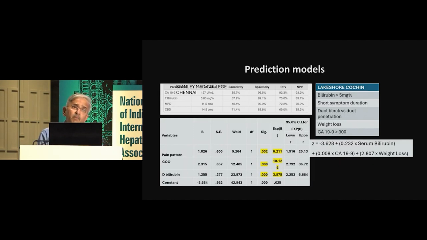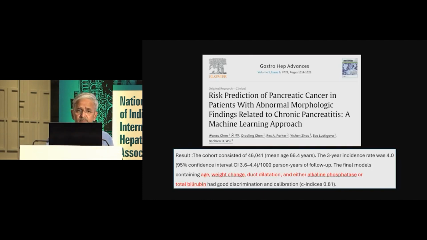Even the prediction models that we use in our day-to-day practice: you simply enter the values in an Excel chart, you get the Z value, and you have previously identified what the cutoff is based on sensitivity and specificity. You can use it to predict whether your patient has cancer or not, and 3 centers have different algorithms for the same.